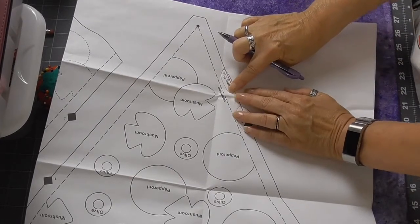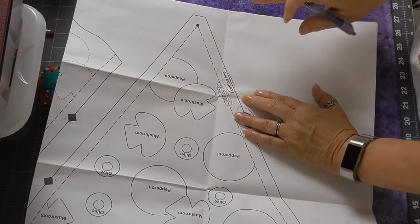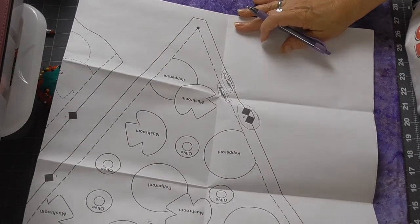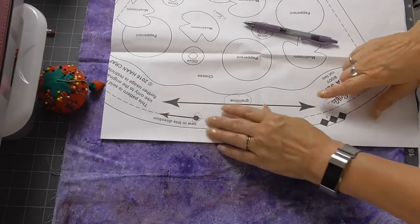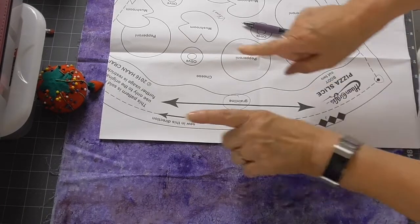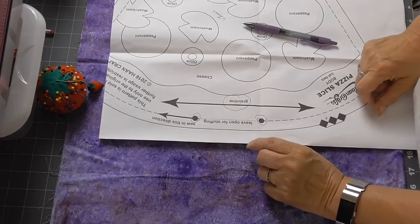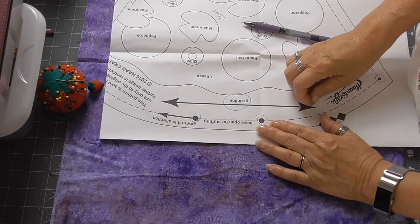Then the dashed line is the seam line. I want you to circle that one too. This is sometimes also called the sewing line or the stitching line. This is where you will sew the pieces together by hand or by machine. The double-headed arrow on the body is called the grain line. Remember when we used the word parallel in talking about how we place pins? This arrow will be pinned parallel to the selvage, which is the tightly woven edge of the fabric.